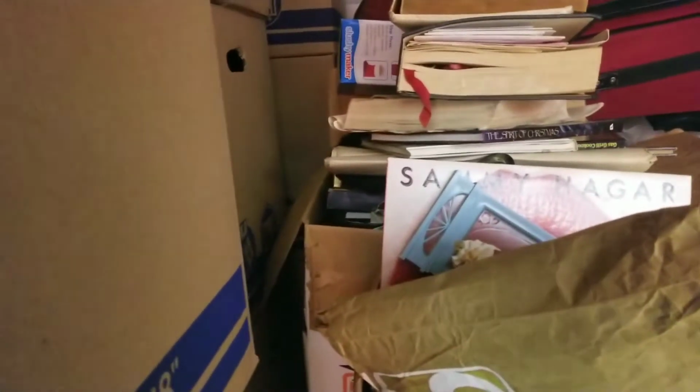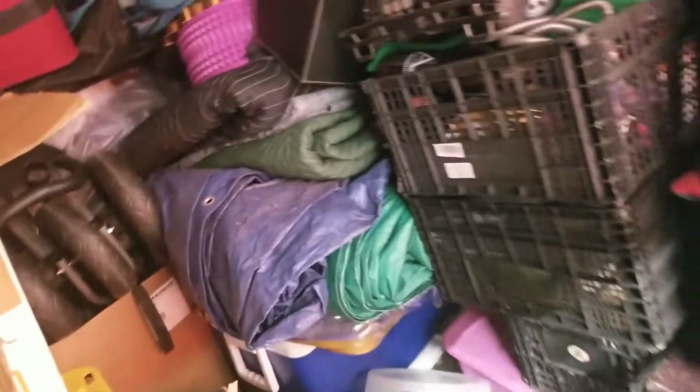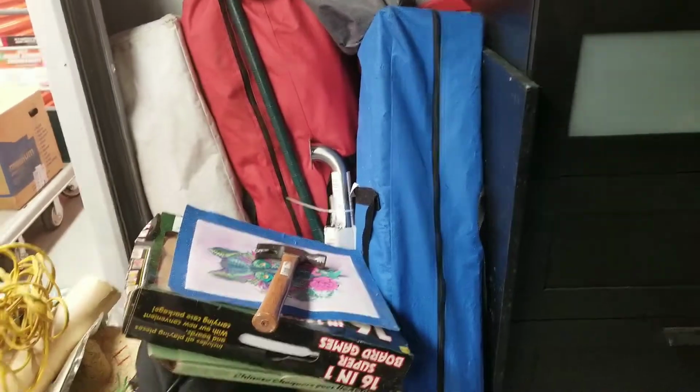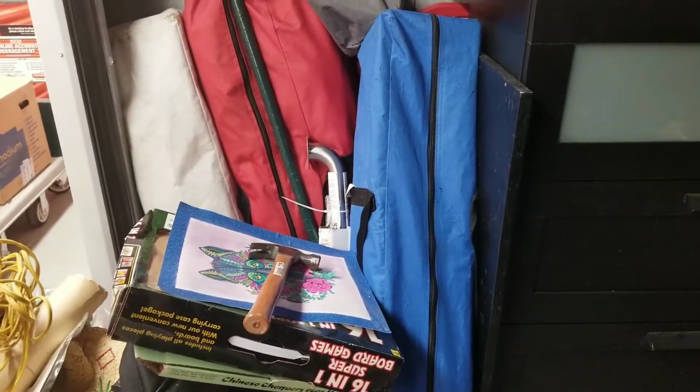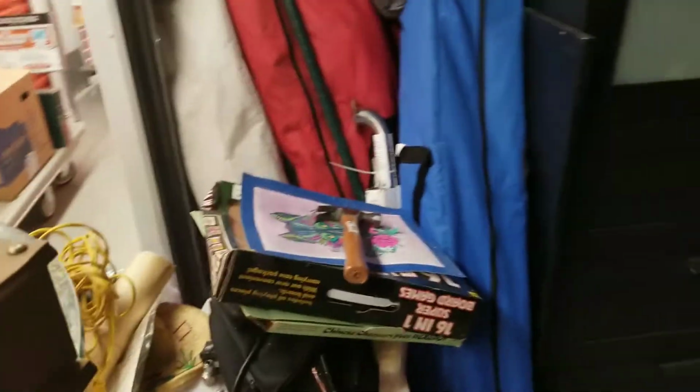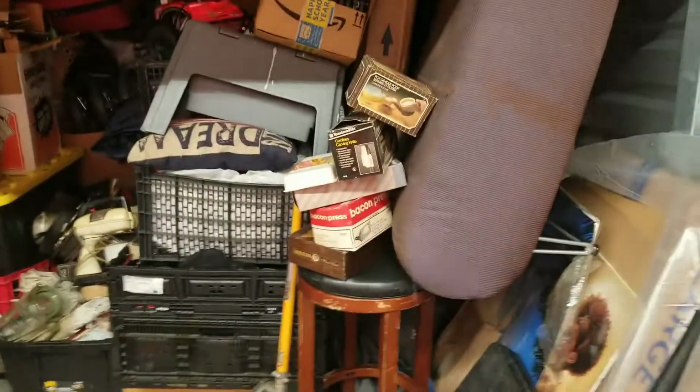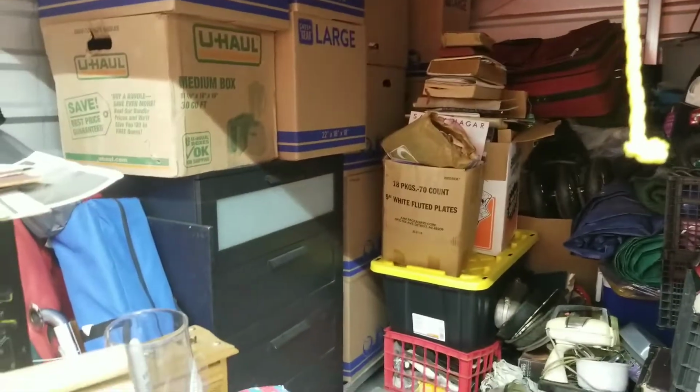So next time I come in this unit, I'm gonna deal with this side over here. And this stuff for the flea market is going back in the trailer. Then I'm gonna box up this stuff, put all this stuff in totes, take it down to the tote room. Like these canopies, they gotta come with me to the trailer. But I'm gonna thin this unit all the way out, because next week I'm gonna have that auction in this unit. And yeah, most of this stuff will be in a different storage unit.